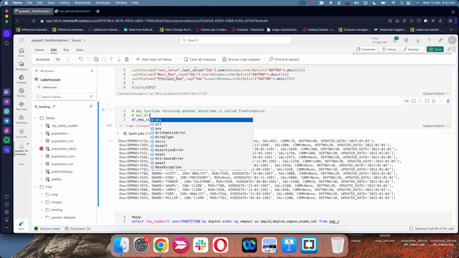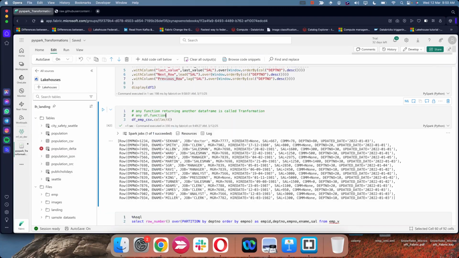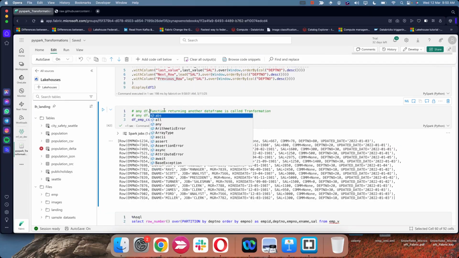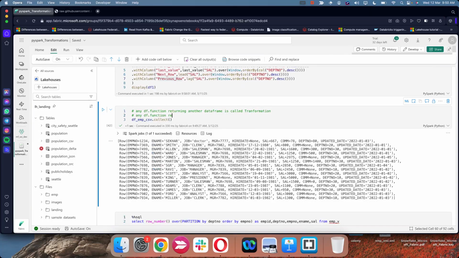Any df dot function, okay? Not an individual function, a df dot function, returning a result set, you can say output or data, is called an action.